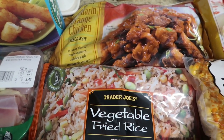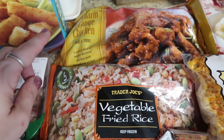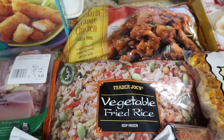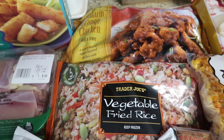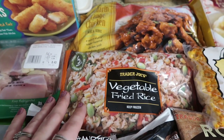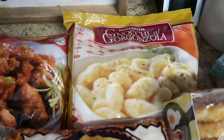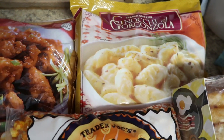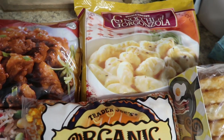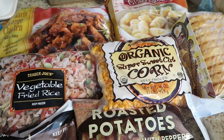Speaking of staples, here is the mandarin orange chicken and the vegetable fried rice. We used to get this all the time — I was even buying two bags of the orange chicken. We kind of alternate now, but we still enjoy it. We have tons of those veggie egg rolls left over from Super Bowl, so I thought that would go really well with the vegetable fried rice and mandarin orange chicken — so I'll put that on the meal plan. I also got the Trader Joe's gorgonzola — Jake's favorite. He's a white cheddar cheesy kind of kid, and I'm going to surprise him with it one day for lunch during Valentine's Day week.